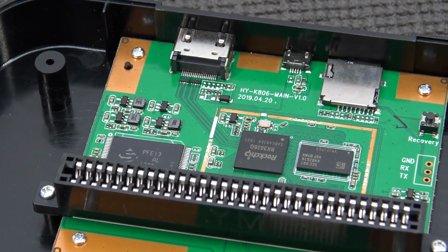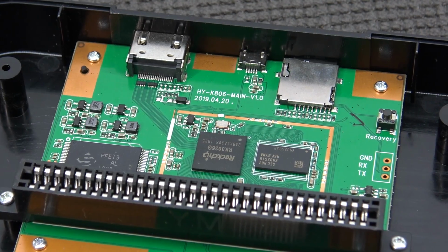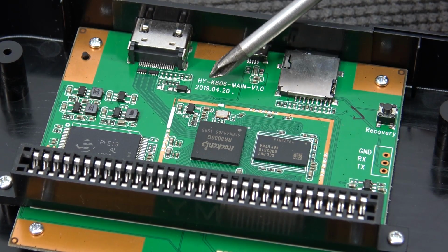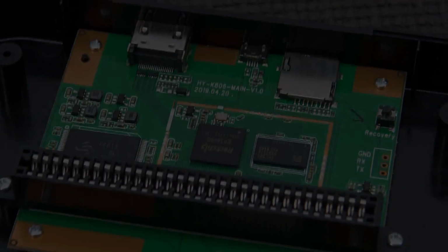Okay, so let's take a close look at the production date to begin with. This is version 1.2.0, seriously? So I'm guessing they didn't make a version 2. Then the production date says 2019-04-20. So this device, when I'm making this video, is already like 2 years old.